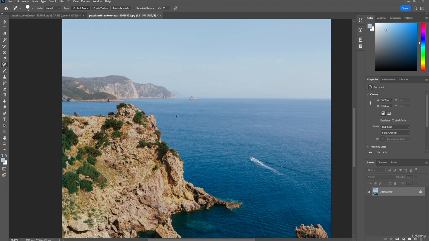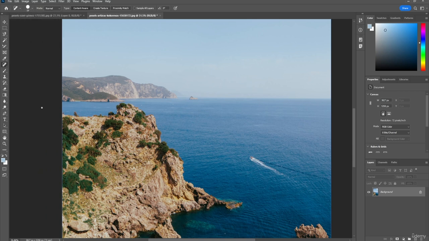You simply have to use this content aware option over here on the type option, and then you can use some other options like normal, replace, multiply, screen, darken, lighten, color, luminosity. I'm going to stick with the normal option. Then you can change the size, the hardness, and the spacing. It basically depends on how you want to do it.